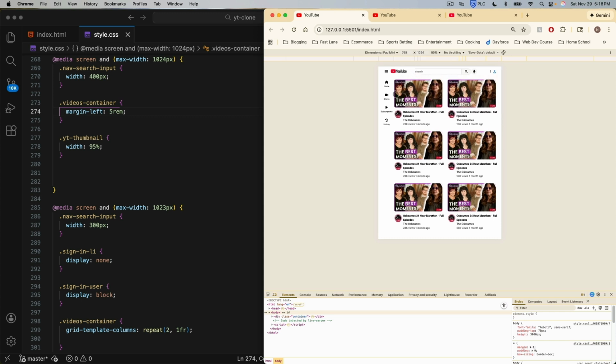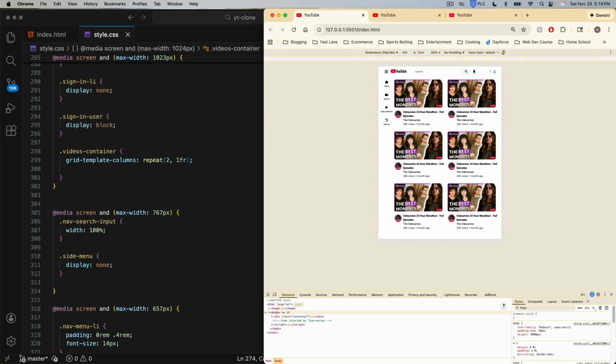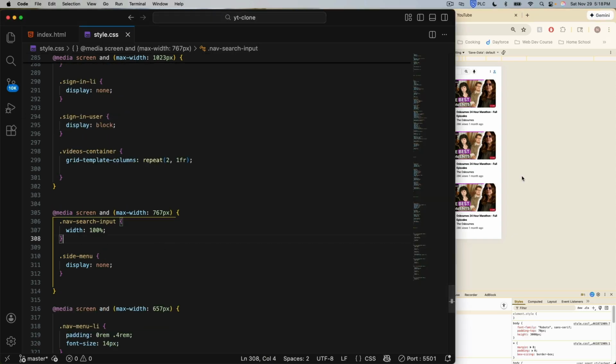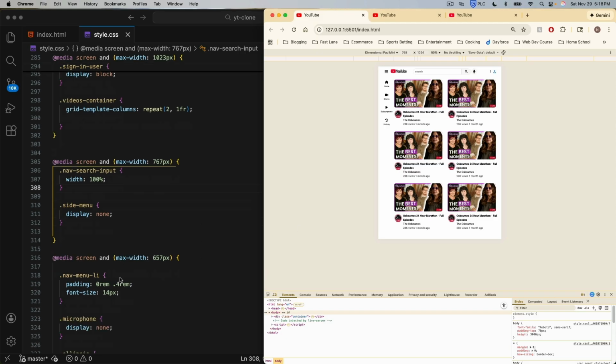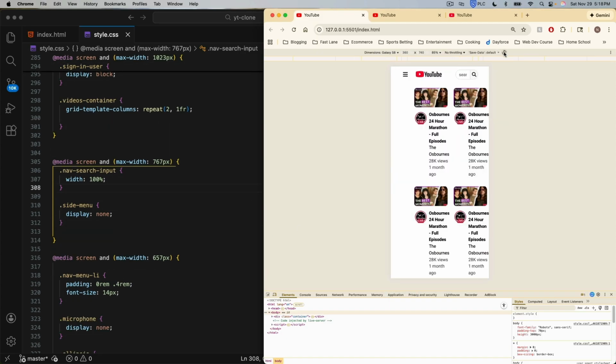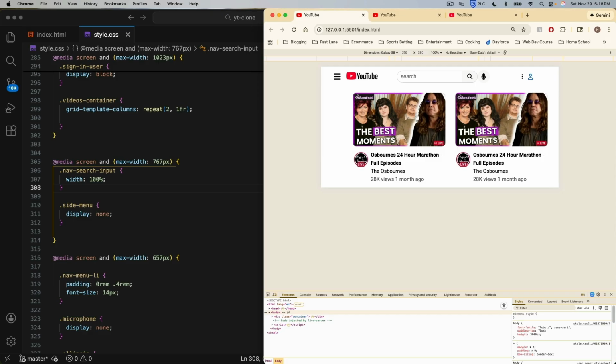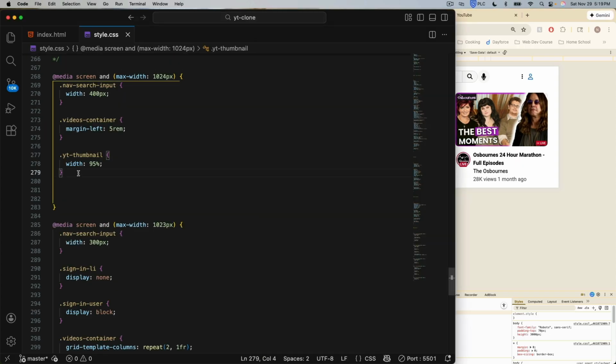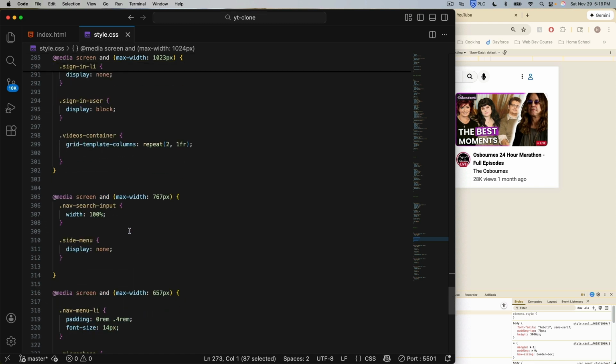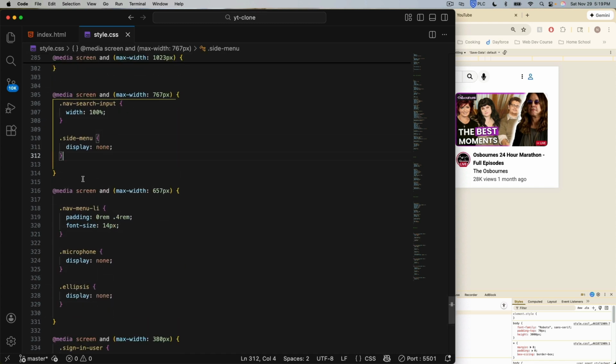And then right after this is the last screen size where we're going to have the sidebar. We'll say at 657 and lower. Oh no, probably 767. Let's go to S8. Let's just see how stuff looks. So 767 and lower, we're going to want to get rid of the margin left because we don't want all of this pushed over when there's no reason. So let's grab YouTube thumbnail because I want that to be 100%. So let me grab these two, copy them down, and we'll say 767 and lower.